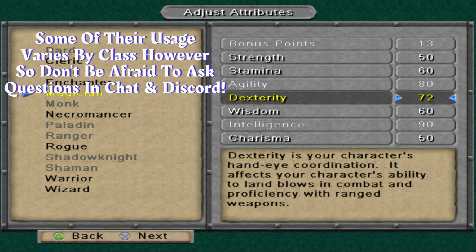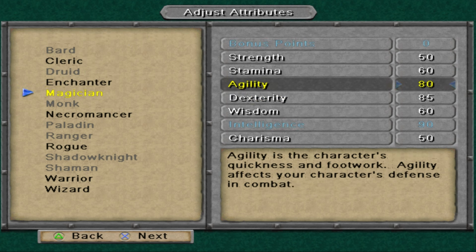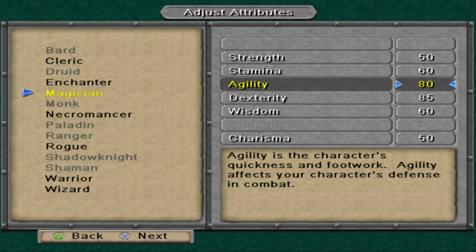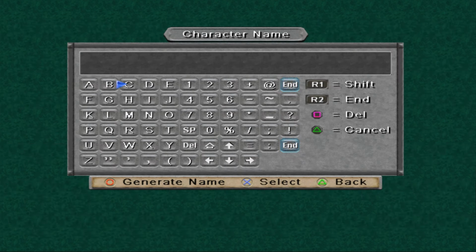I'm going to go ahead and pump dexterity for now. These flashing stats, by the way, I can't remember exactly what the book called them. I think they were your power pool stats or something like that. But there's more of a modifier on them than these other ones. In other words, if you add to these, you're going to get more per point than you would out of these other ones. So let's go ahead and make this little dude. I'm going to try to name him Marbles. It's probably already taken, though.